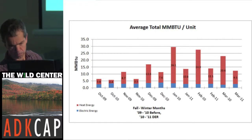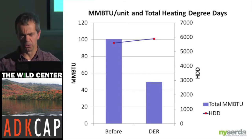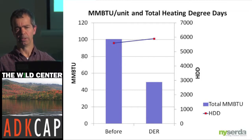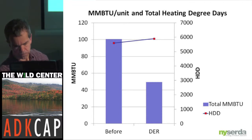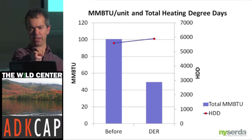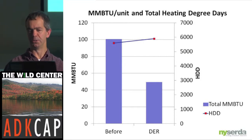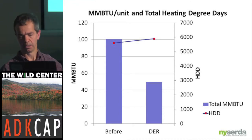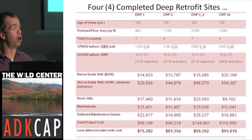Normalized to heating degree days for Utica — about 6,000 heating degree days, which actually rose between 2009 and 2010. If you put a dollar value on that MMBTU graph, we saved like 40 MMBTU, so about $4,000 on the four houses just in gas. And here are the costs along with some data on the houses.